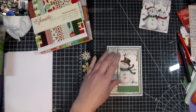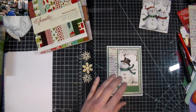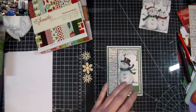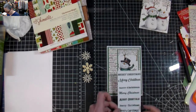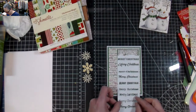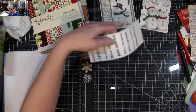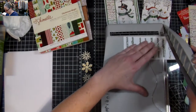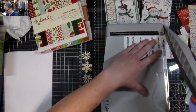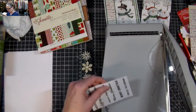And I have, is that too big, the Merry Christmas? These are some of my sentiments. I think I have some, yeah, that one would be small enough to fit in there. So let's, actually this one would be even better. It's even smaller. So let's use that one.